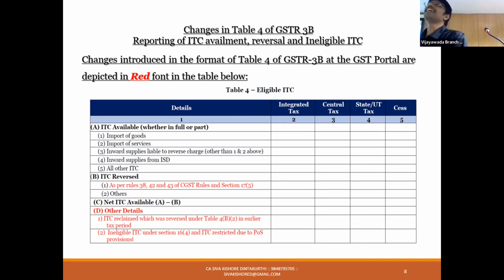It was very unfortunate. I don't understand. See, whenever a session is happening, this is a very important session which most of the people are missing. This is the session which is the need of the hour. When madam called me, I suggested this with permission from madam: why don't we have a session on GSTR 3B? It is the need of the hour.